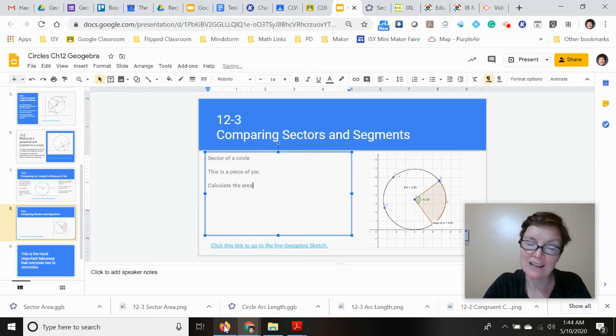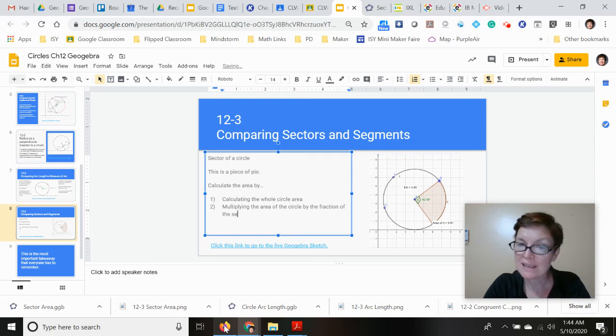Calculate the area by first calculating the whole circle area, then multiplying the area of the circle by the fraction of the sector, which is the sector's central angle divided by 360 degrees.